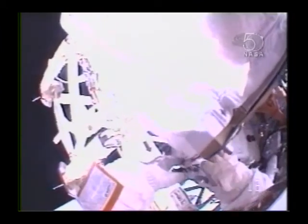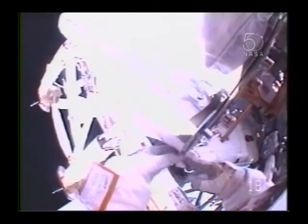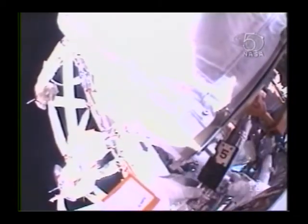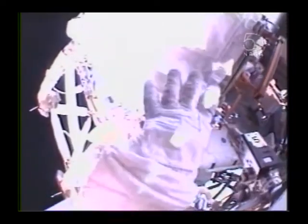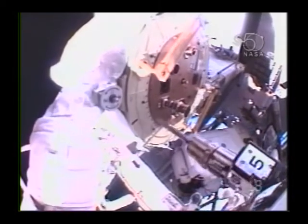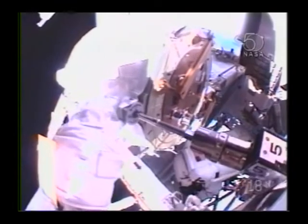Okay. Peggy Whitson literally wedged inside the S5 truss, where she has been working first to remove the failed broom and to install the new component. Copy, Dan. So your PGT settings for driving the fasteners is Alpha 2 clockwise 2. Alpha 2 clock 2, okay. Cross pattern. And Dan, that's for the broom latch, the dual latch, actually. We'll finish up on the housing fasteners after you're done with those. Okay, so broom latch, clockwise 2. Okay, copy that.